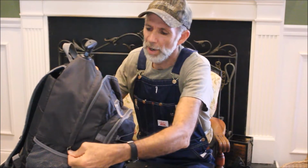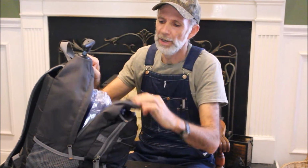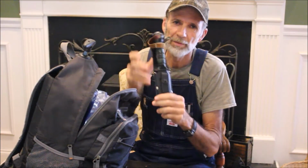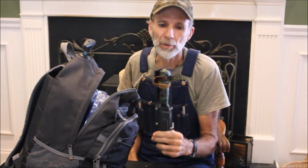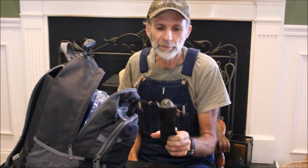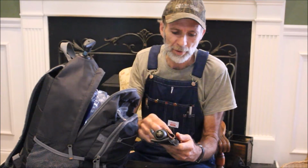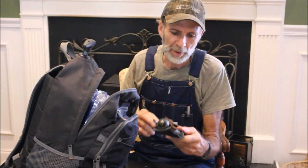And that is this part right here. Now inside this is an assortment of things. One is another knife. On top of this knife is a compass. Should I get in the woods and lose my direction, I can use that compass to try to figure out which way, because I know which way is home from my woods to here. So we have that knife that's with us, that's also for protection.